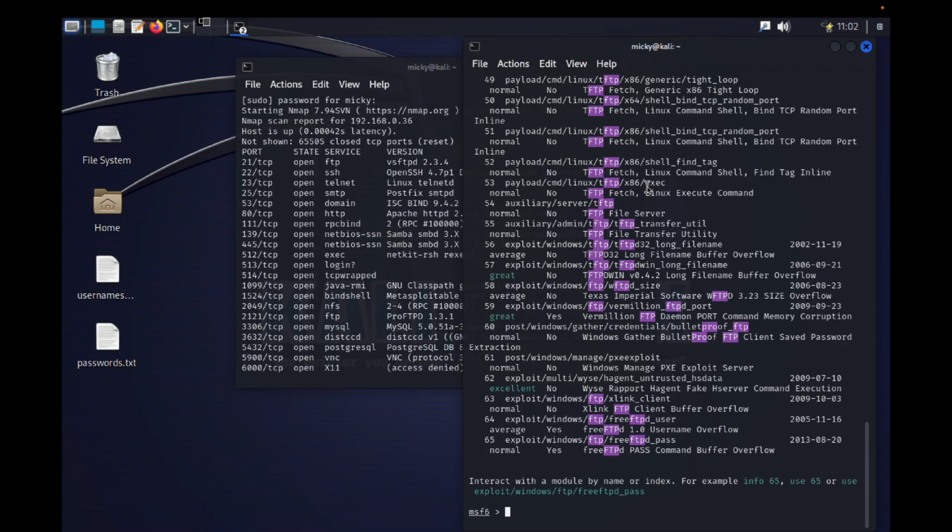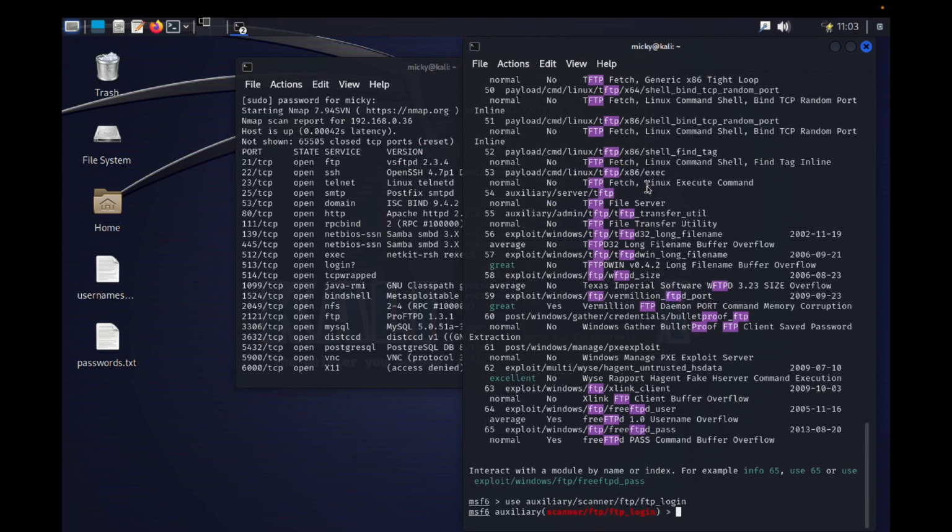Now, in this video, what we're gonna do is explore and get a hold of credentials, i.e. the username and password, to see if we can brute force our way into the FTP server. And to do that, we're gonna be using the login auxiliary as such. Type in this command right here.